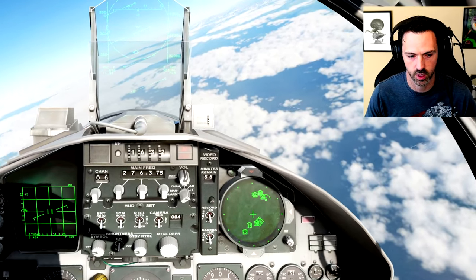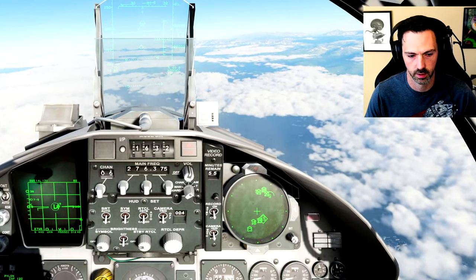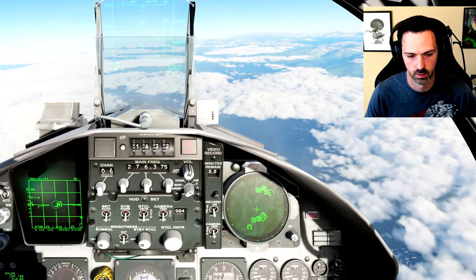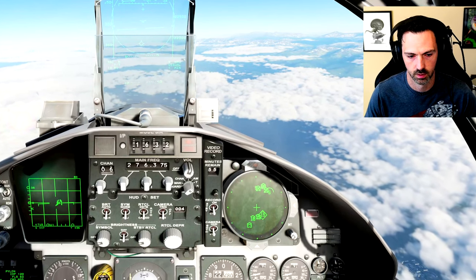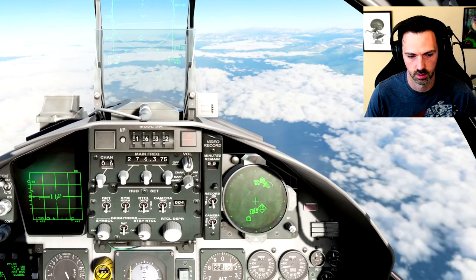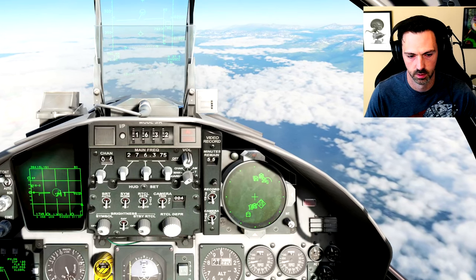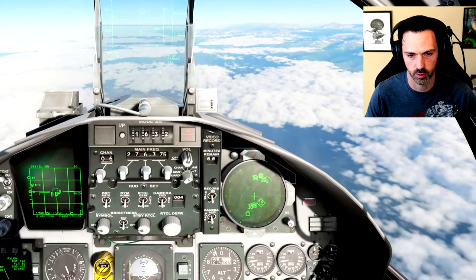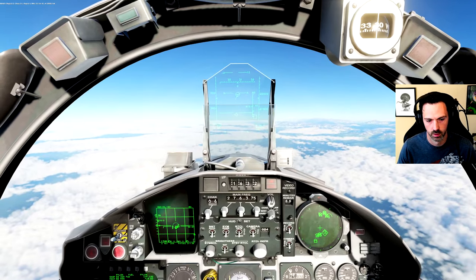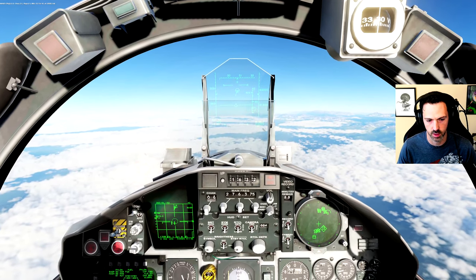I'm gonna go ahead and switch over to track while scan. On spike, 1 o'clock. Chevy 3-1, Magic 1-1, Bra 313, 440 at 18,000. Locked one in a single track. All right. No, I don't want a single target track. Is this two guys or one? Let's see. Chevy 3-1, Magic 1-1, Bra 313, 440 at 18,000. Hot. All right, so they're 40 miles out, which is getting close.